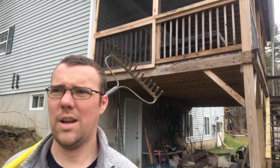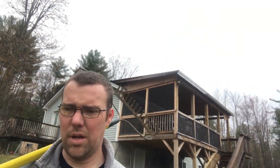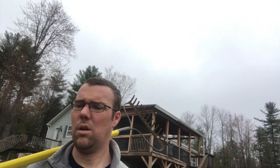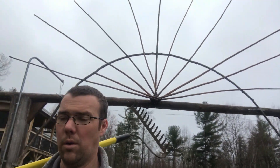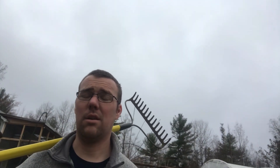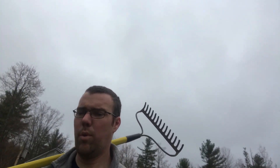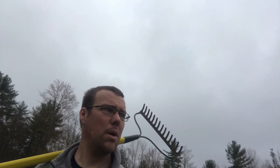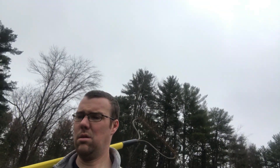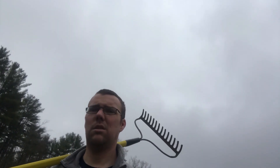It's one of those raw rainy days that happens in spring, but I've been in the basement office working for a while. I need to stand up and take a break, so I figured I'd come out here and look at one of the asparagus patches that got away from me last year. I'm pretty determined to keep it and not have to till it in or lose it.